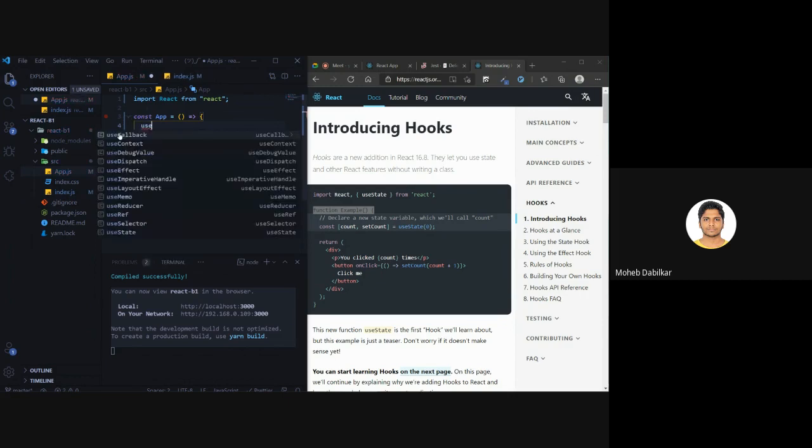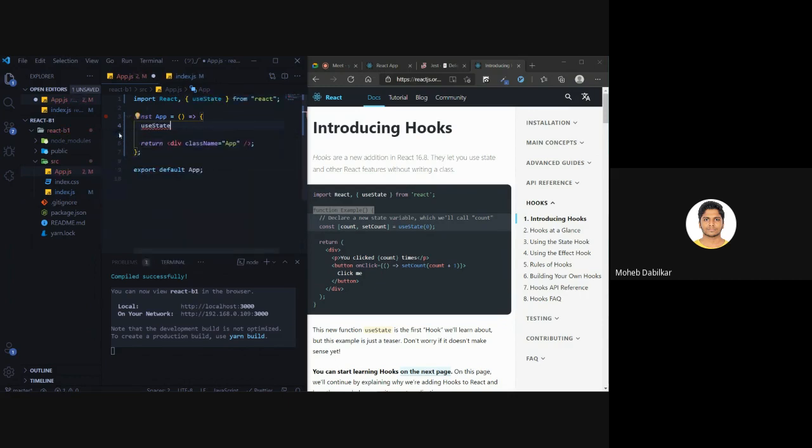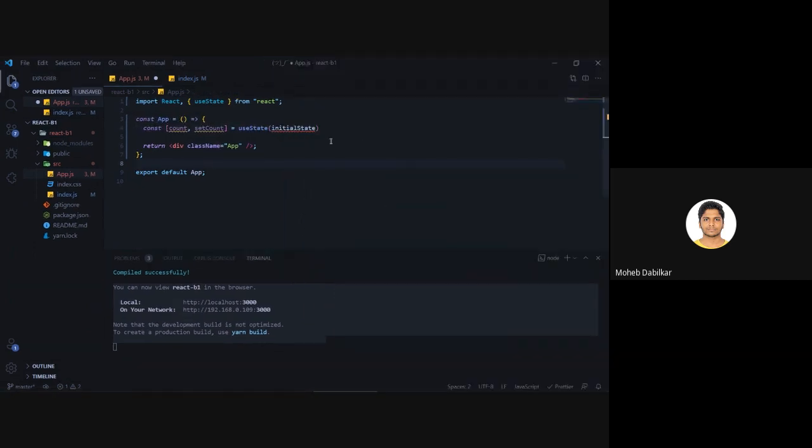You can just say type in here useState. All right, so it imported useState for me. I want this one, and then over here you should say count. Now remember that it has a second argument in here. So let me just make this bigger. You see count and then setCount, this should always start with set. So if I had something else, like newWhere, it should start with set and then newWhere. All right, so always remember that whenever you are using state, you should always call set before that.